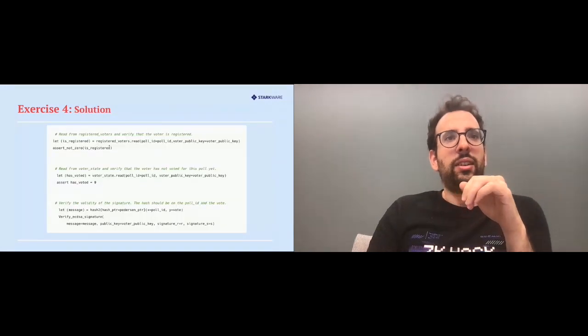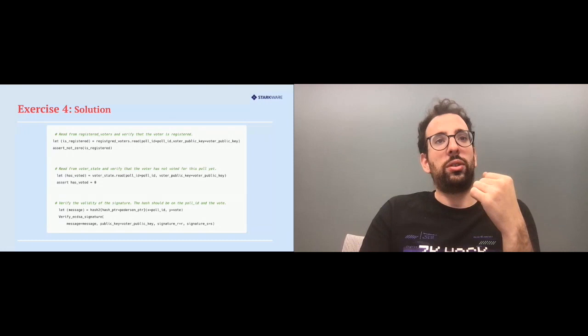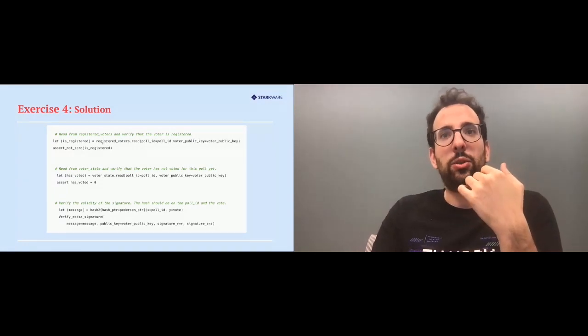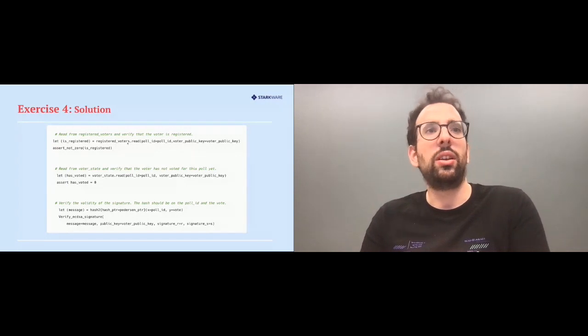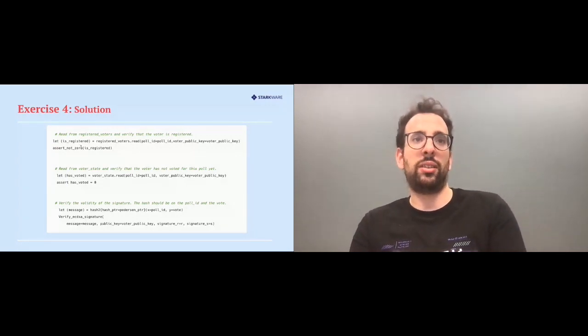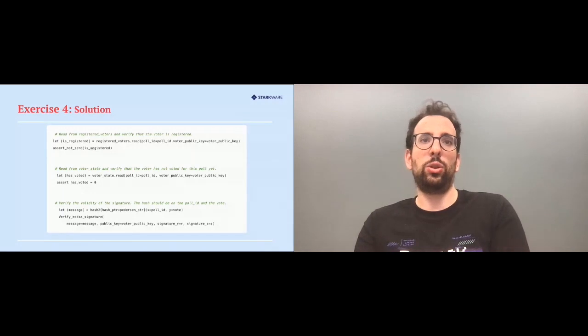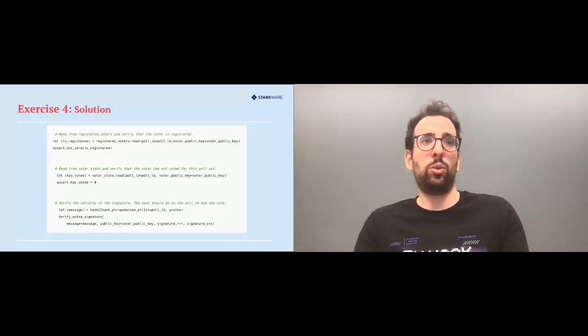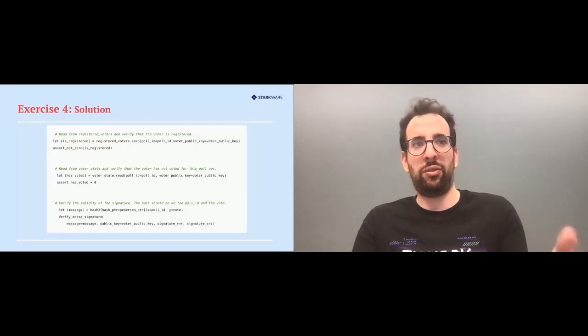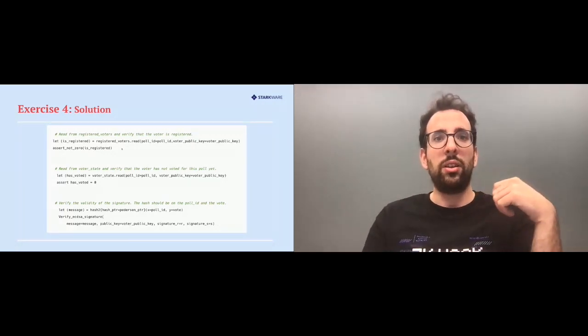this is the first verification that the voter is already registered to the poll. So we're maintaining the register voter storage variable. So we simply read from it and assert that it is non-zero. So it is a flag. Recall that it is a mapping from a poll ID and the voter public key to a flag, which indicates if the user is registered or not.